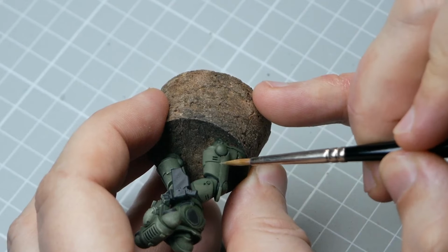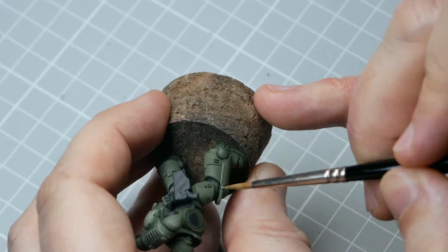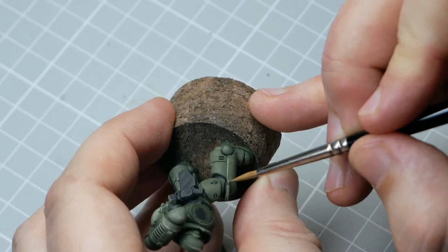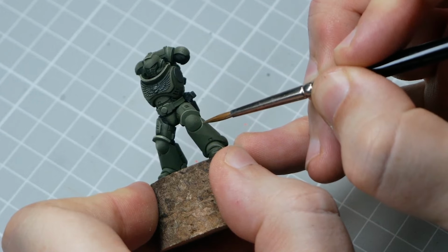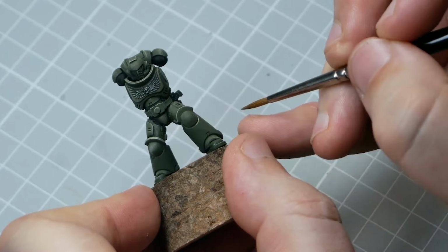Edge highlights are often the brightest part of an area on a model and may also contain more than one shade or colour. With a suitable dilution of paint on your brush, you can run your brush along the edge of the section you're painting and let the model do most of the work. If using the edge of the brush is not possible, you'll need to get good at holding the brush steady and making sure your paint is the right consistency.